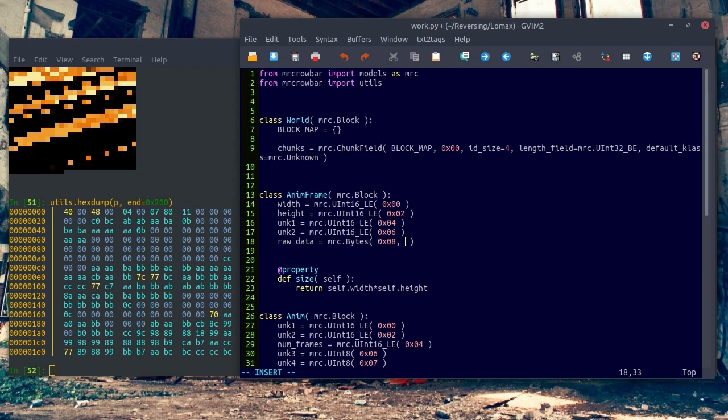Then in here, we can go length equals a reference to the size. That way the loader will initially start off by trying to load the width and height fields. And when it reaches this and tries to evaluate how long it needs to load in, it will do this calculation here, which will read from width and height.